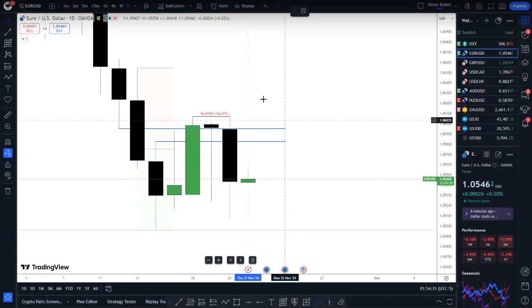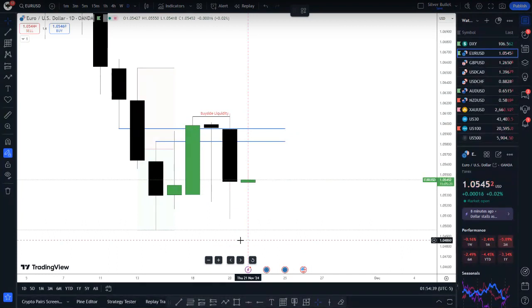So to the downside, the fact that we are rejecting off this level and pushing lower supports the action that we have on the weekly chart, that we are bearish, expecting what? A bearish week. And the fact that we pushed above this high indicates that this high, yesterday on DXY in Europe, is what? The high of the week. And on DXY, however, the low of the week was on Tuesday.